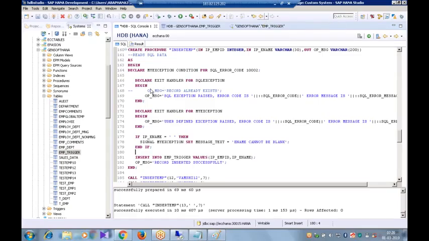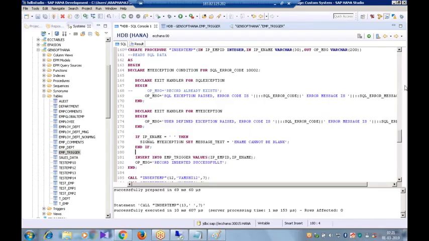No, sir. Hope it's clear to everyone. Exception handling mechanism: in case of standard exception, we just handle it. In case of user defined, you have to declare, handle, and raise. How to raise? Signal keywords. While raising, you have to associate the exception message. That's all. So we understood how to use conditional statements, looping statements, and exception handling for both standard exceptions as well as user defined exceptions.